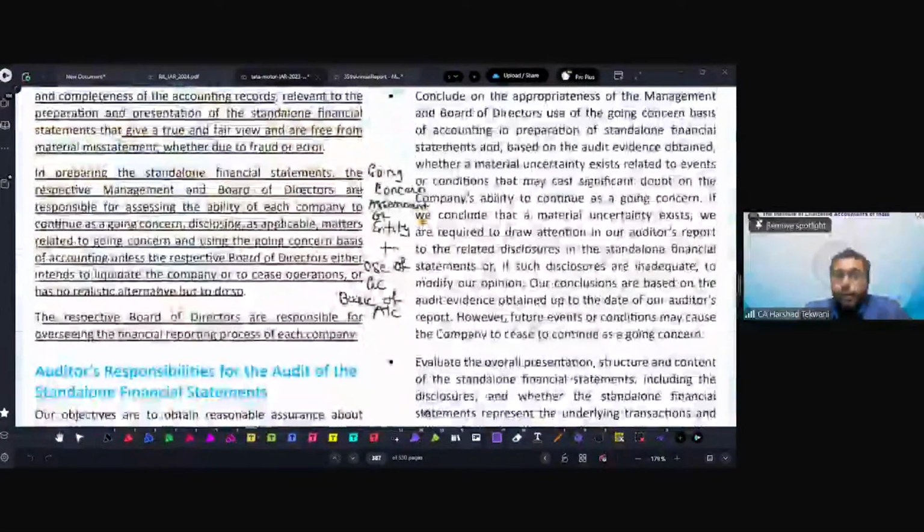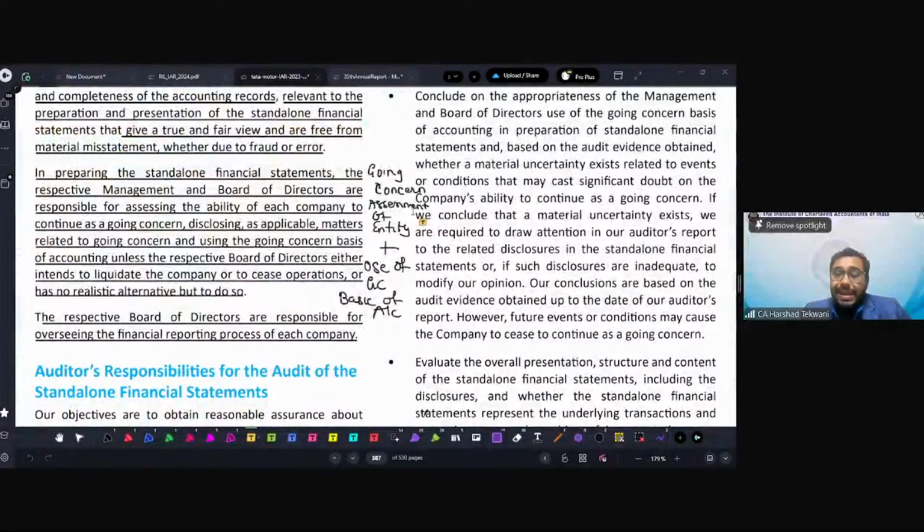This is a very important part, that we are understanding the audit report word by word. We are understanding the structure of the audit report, how it is drafted, and what are the things that are at minimum mentioned in your audit report. And this is not required to be changed. I cannot have the auditor's responsibility or management responsibility paragraph as the first paragraph in my audit report. It should start with the opinion and then should come the basis of opinion.